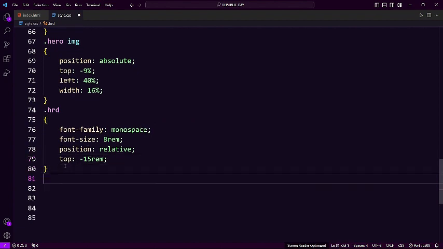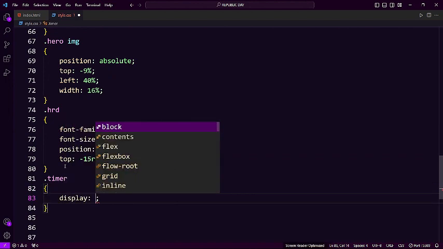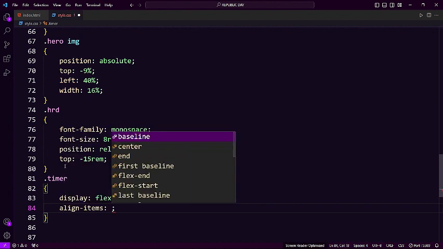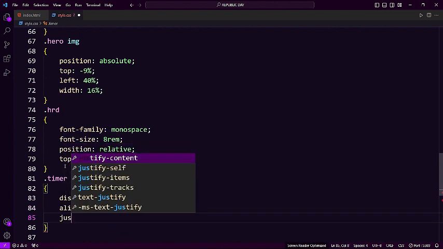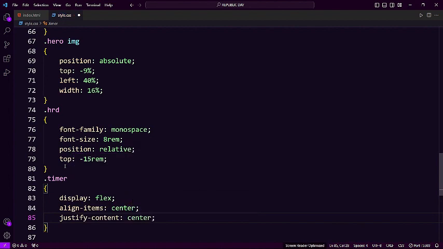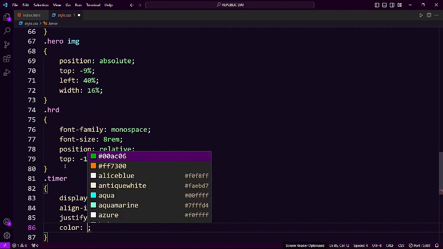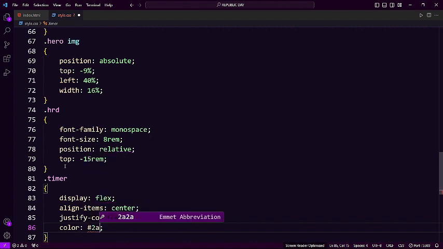Now let's give some CSS for the class timer. For the class timer, the display will be flex, align items center, justify content center, color will be hash 2A00FF24.